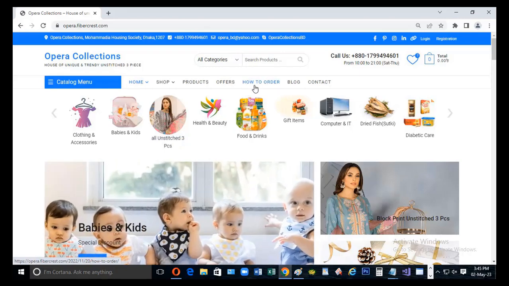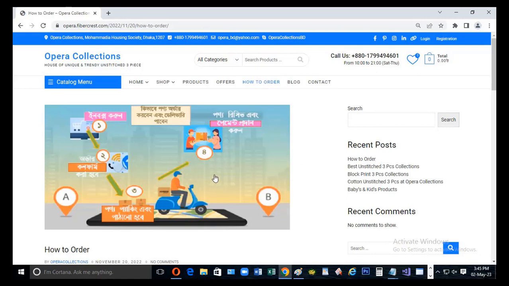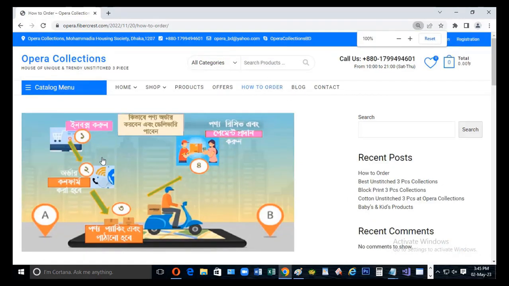Now we are showing you the complete order process. There are actually 4 steps. First, you can inbox through Facebook, or you can submit through the cart. What we have done right now is we submitted the product order.